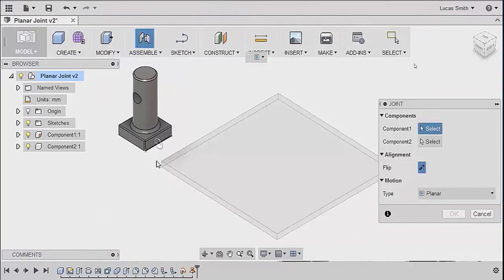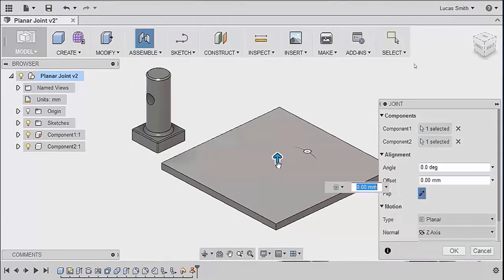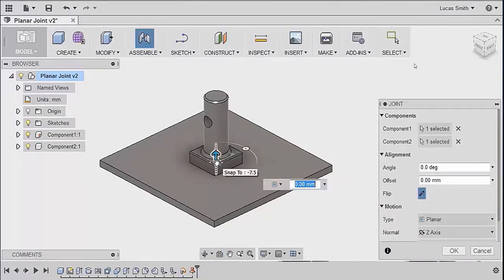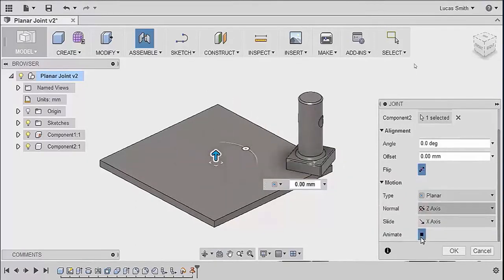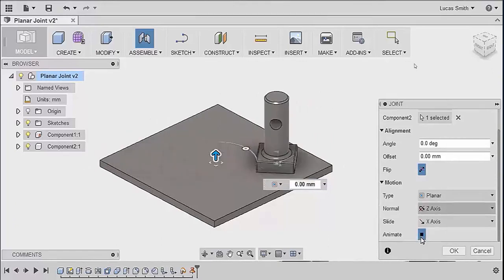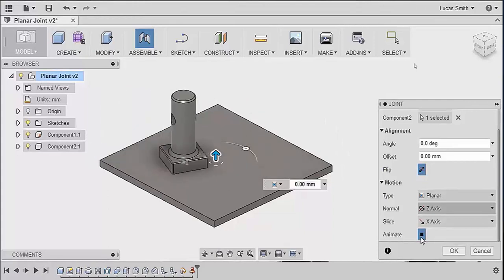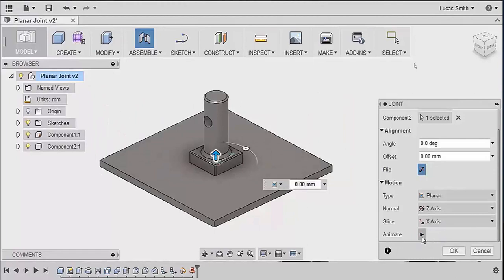The planar joint type allows for the most degrees of freedom, 3. The planar joint allows for 2 directions of translation within a plane and a single rotational direction normal to that plane. It is designed for joining 2 components such that they can slide fully across them and rotate across that planar surface. A simple way of thinking about this is a hockey puck sliding across the ice. The puck can move in 2 directions on the ice, and it can rotate as it slides. To make working with planar joints easier, I recommend specifying the rotation axis first, and the sliding directions will automatically be set to the other 2 axes.